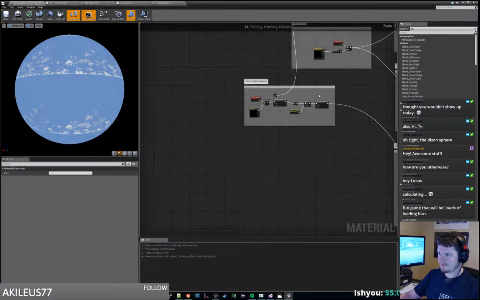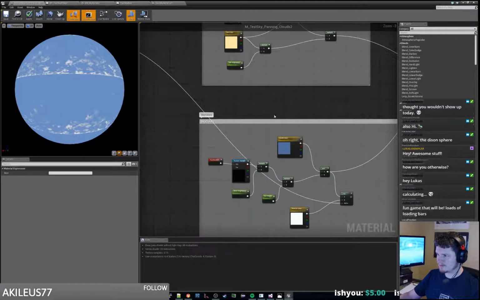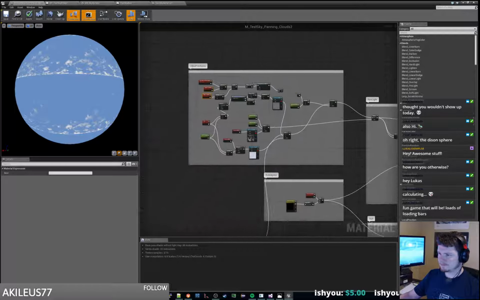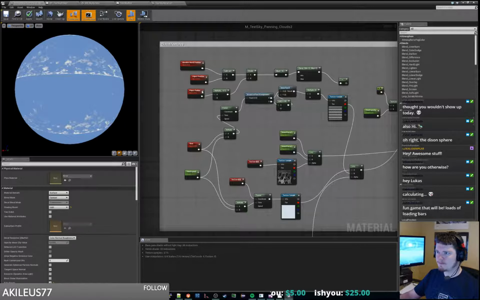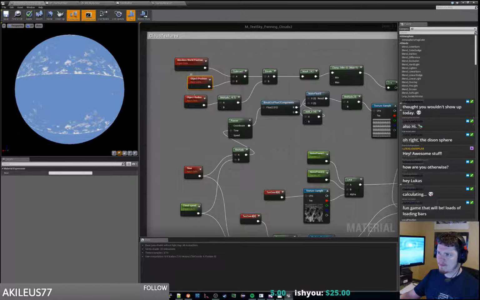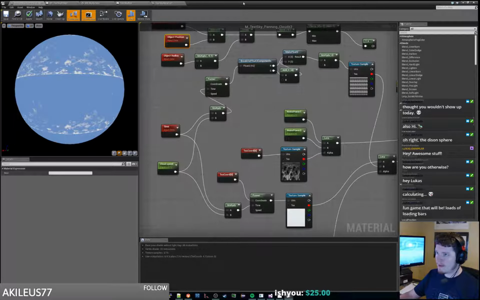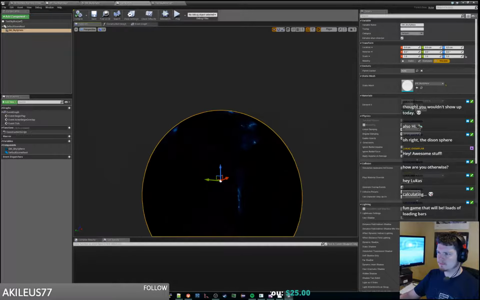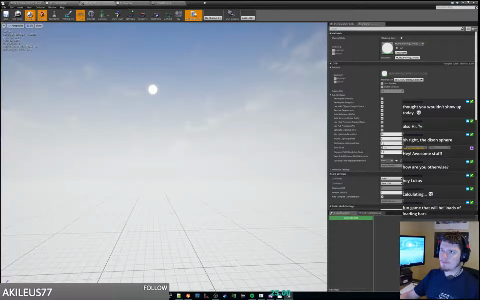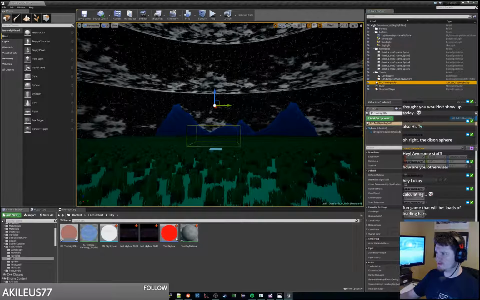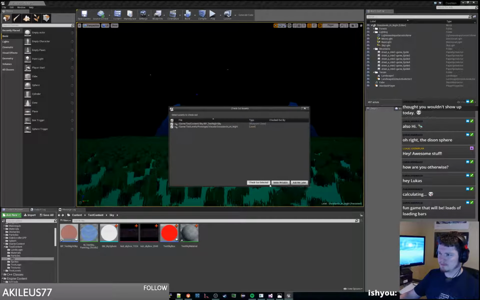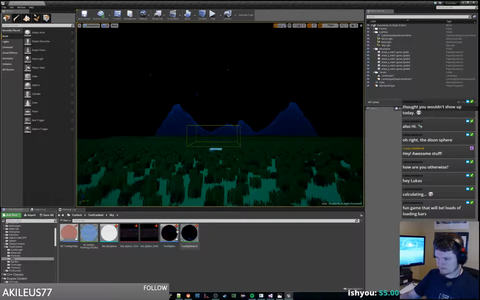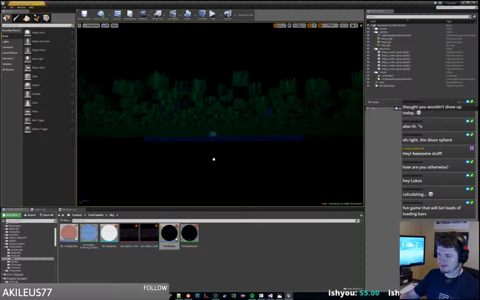So let's see what they've got here. Horizon, sky colors. Because if we basically took this night sky, we took it out, we put in our test skybox.